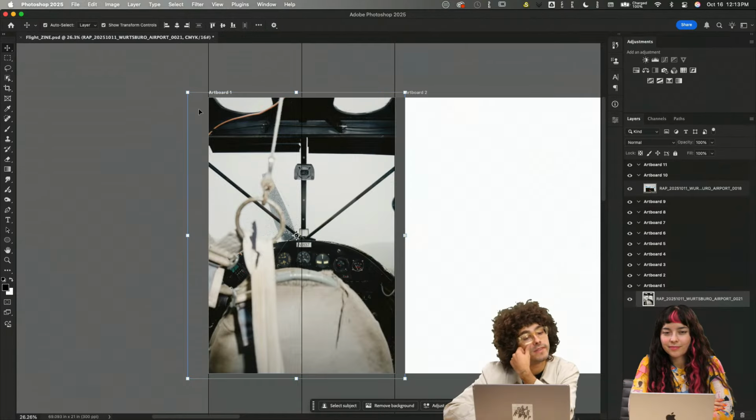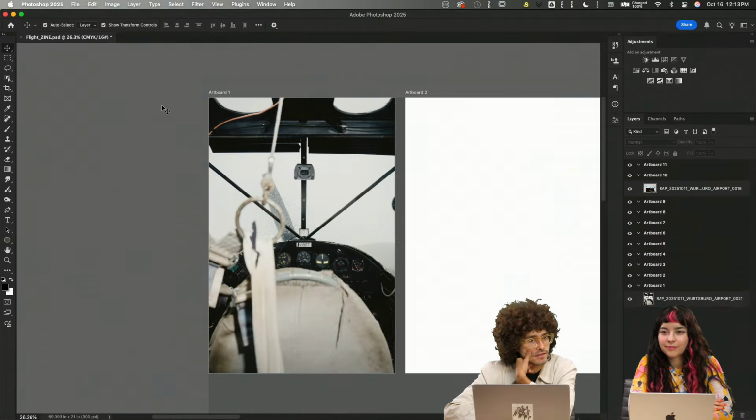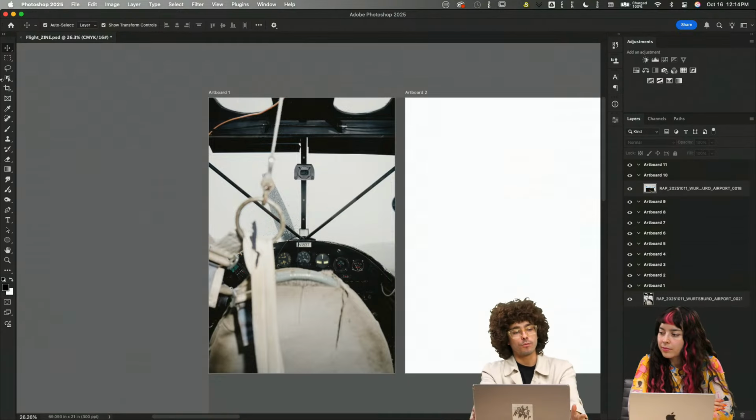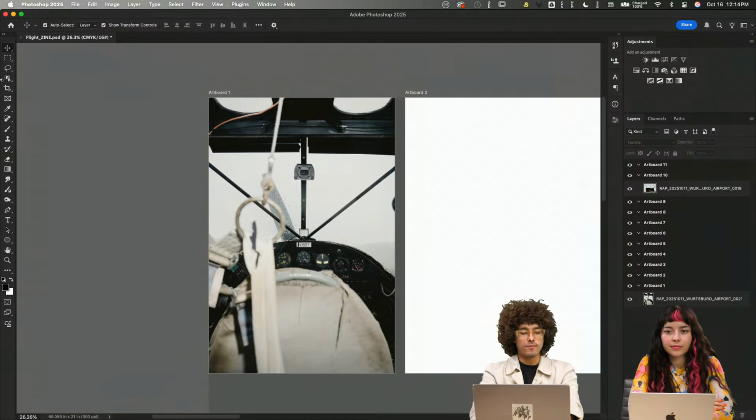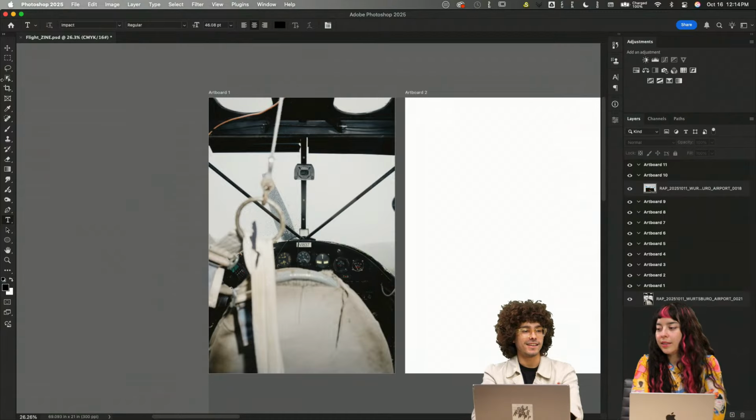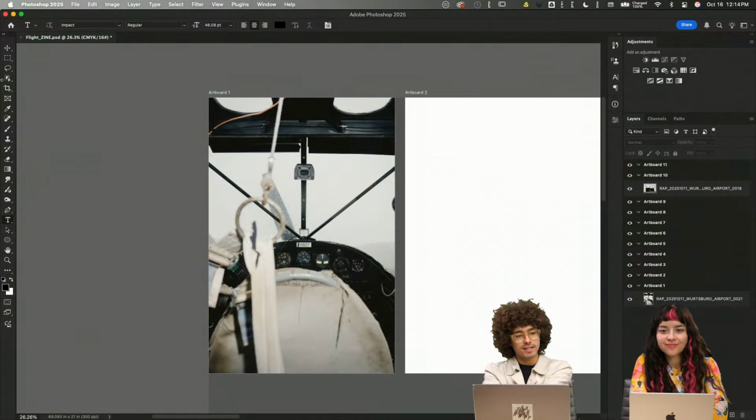And so now I'm going to show you guys the reason why we're in Photoshop. What are the features within Photoshop that make it better for producing a zine? That is dynamic text. I'm very excited to see this. If you guys don't know, dynamic text is a new feature.